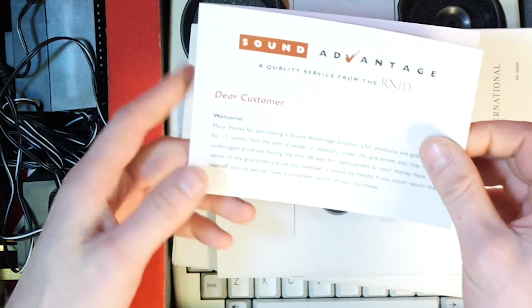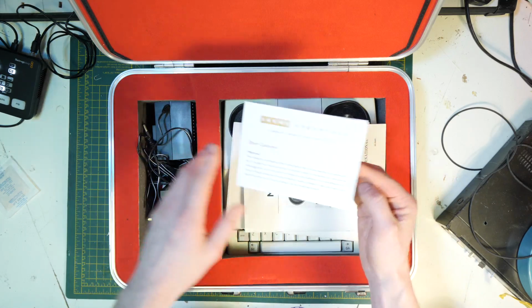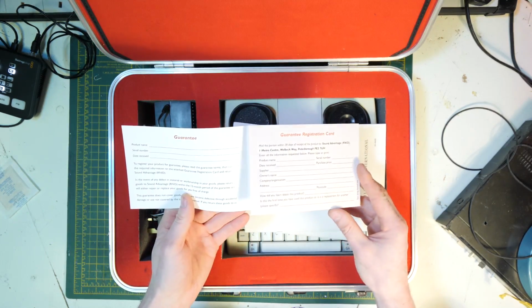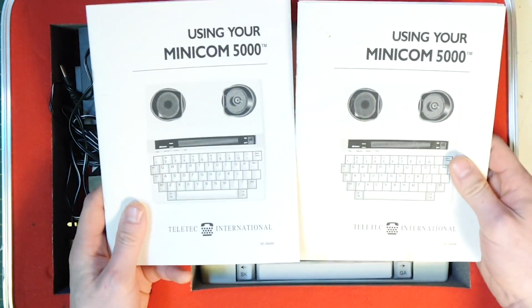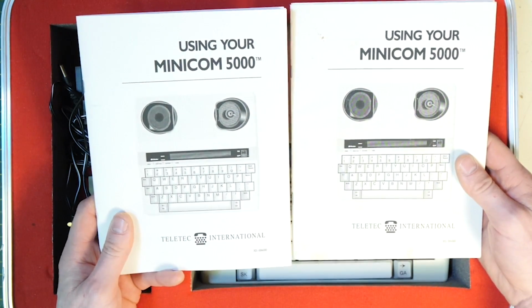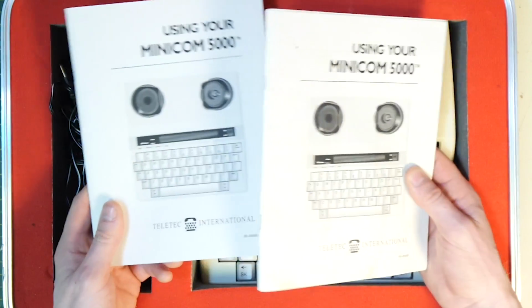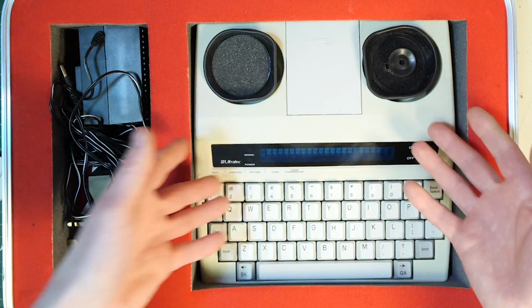Dear customer, Sound Advantage, many thanks for purchasing a Sound Advantage product. It's been a lot more than 12 months after this. So yeah, here's the instructions. You get two copies, because we'll find out in a second why there's two copies. The Teletech International Minicom 5000. So that's what we've got in this box. It's called the Minicom 5000, and this is one of them.